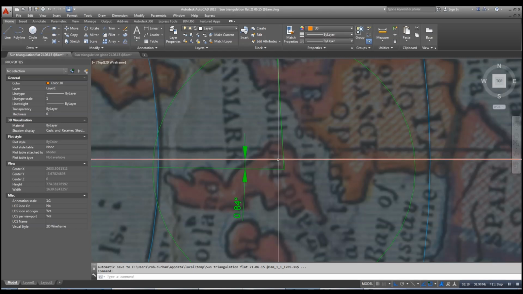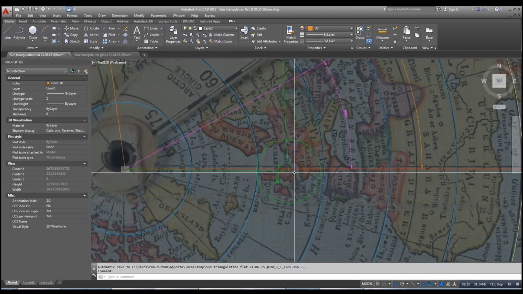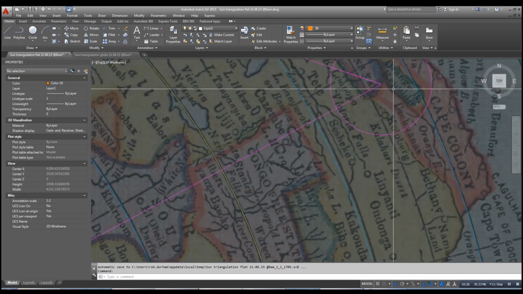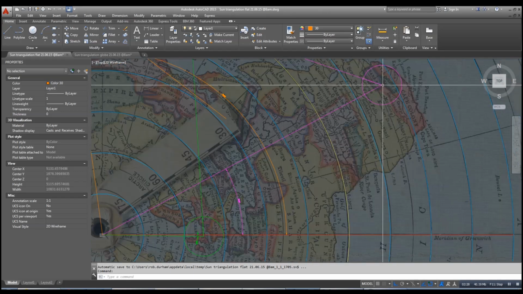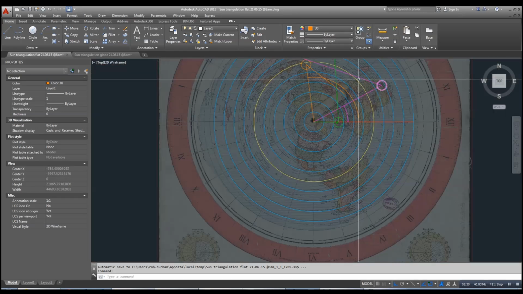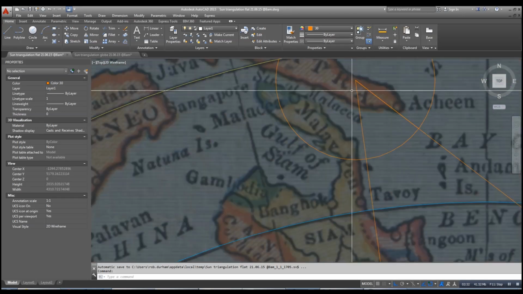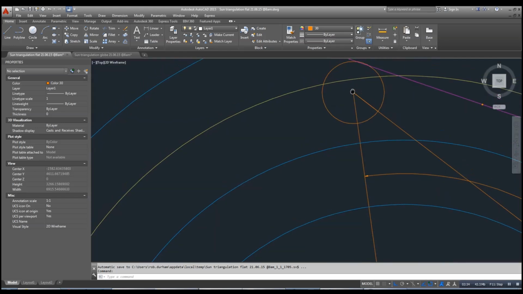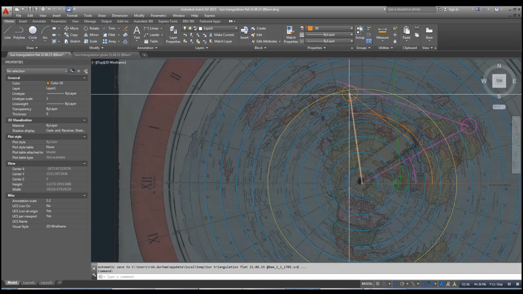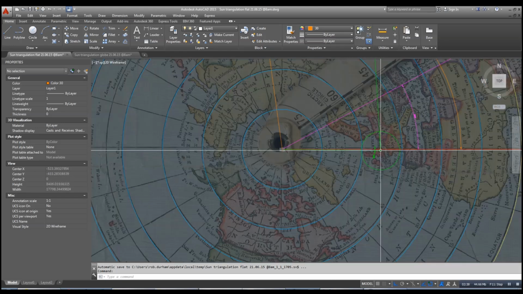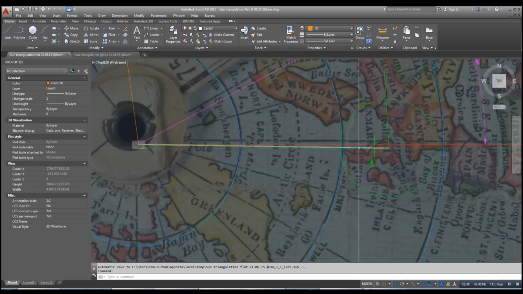The red line would be going through London as the meridian. There's my location. That works out in South Africa, and that works out in Sumatra. It's pretty accurate. I then drew the line of, or the angle of azimuth.